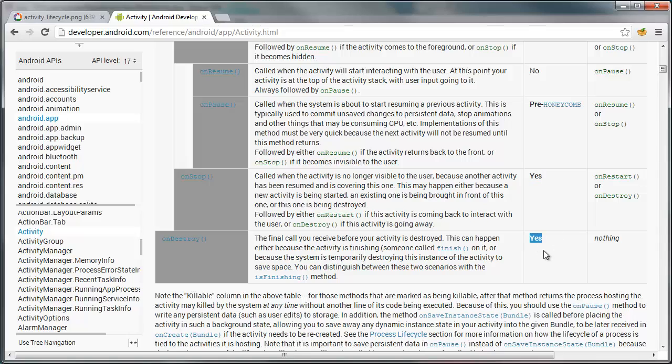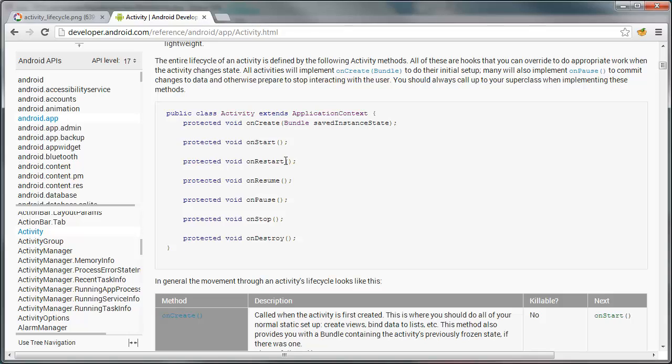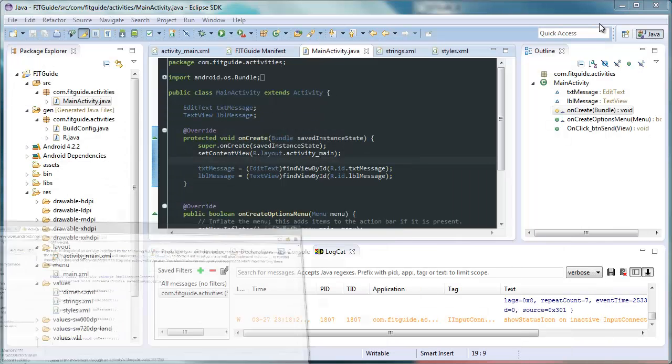And the onDestroy is going to be killed as well. So when your application is at this state, you have to expect it's going to be killed. So you shouldn't put something here that has some sort of significance, if you know what I mean, a huge impact to your application, unless it depends on how you design your application. So this is the basic idea behind how the activity manager handles its own life cycle, and handles the other activities' life cycles, I have to say.